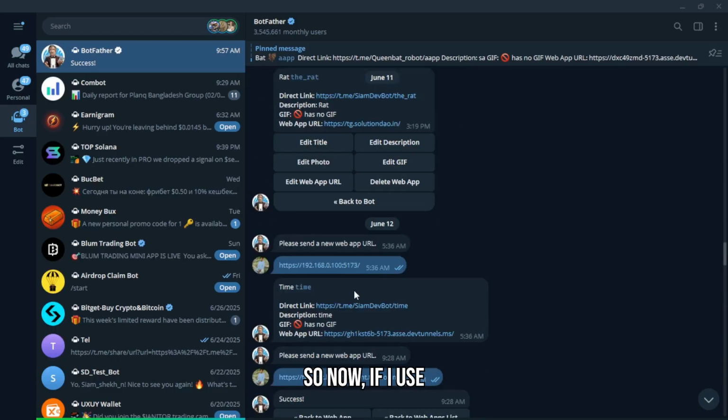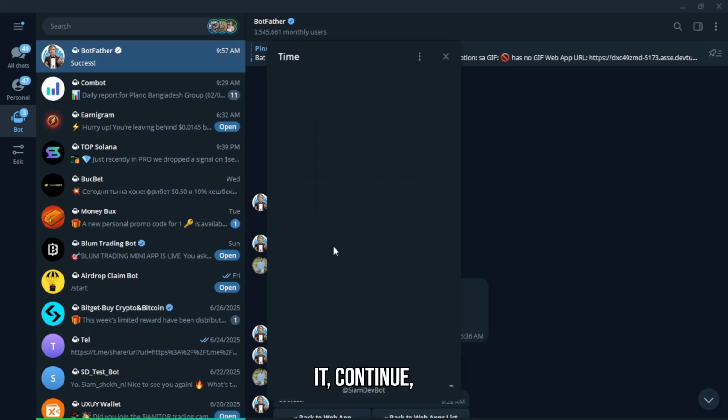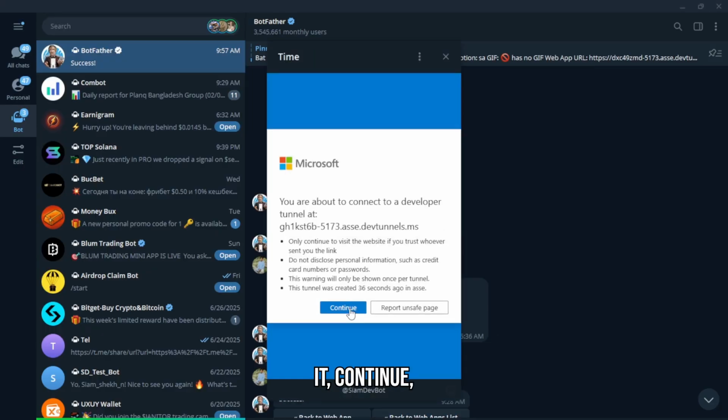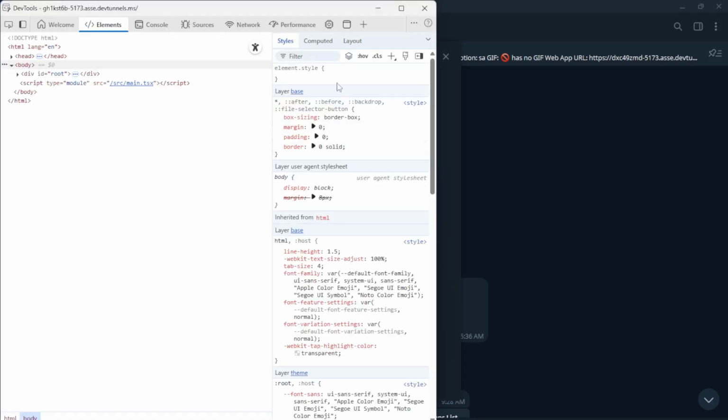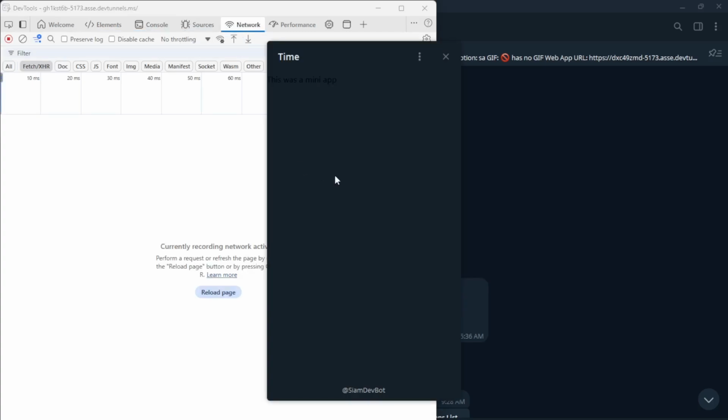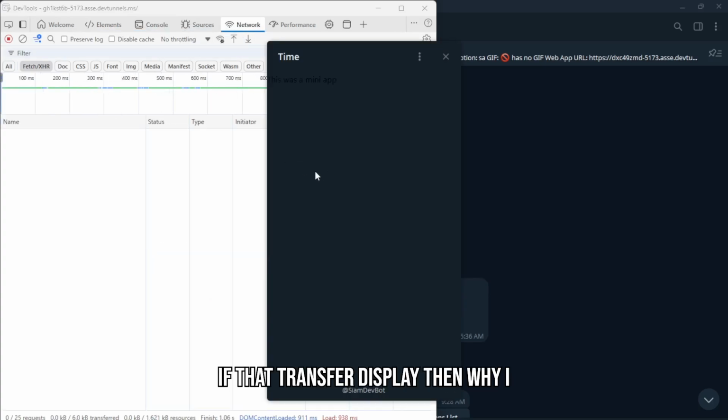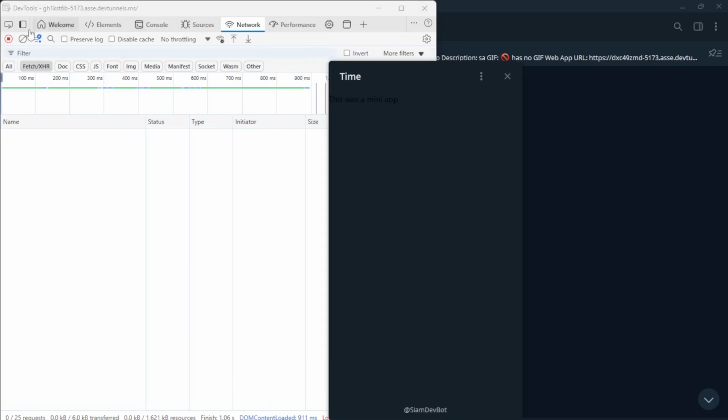So now if I use it, continue, and yeah, did it run successfully? Console log. If that runs successfully, then why can I not see the display?